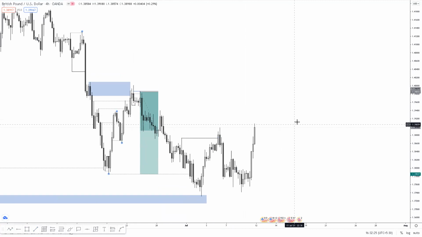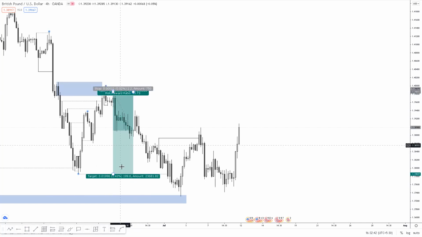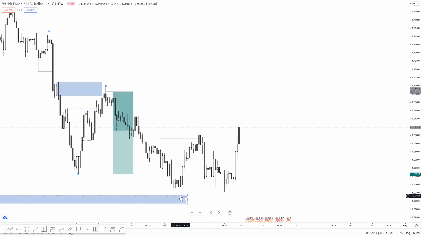But now what we should know is that price went like this, lower highs, lower lows, lower highs, and this is a swing point, a swing lower high. Then price came back down, lower lows, took out this trend, made a new lower low. So now until this high has been taken out, we're still bearish.